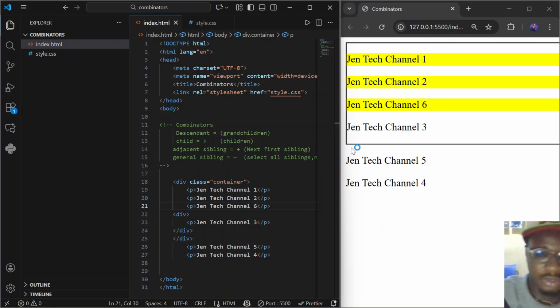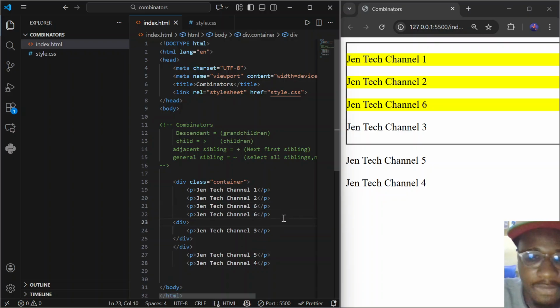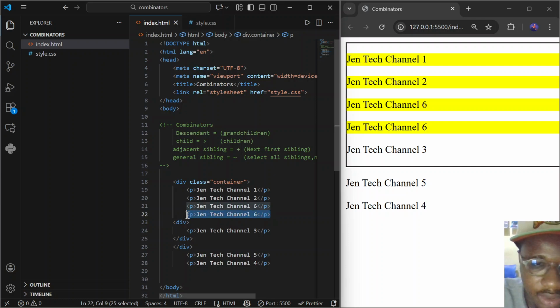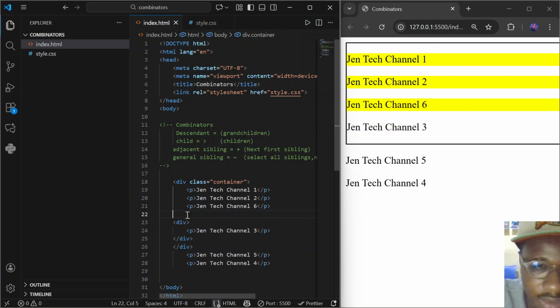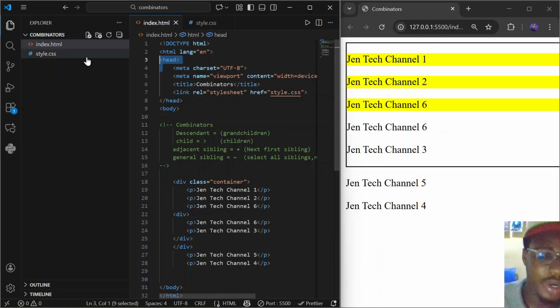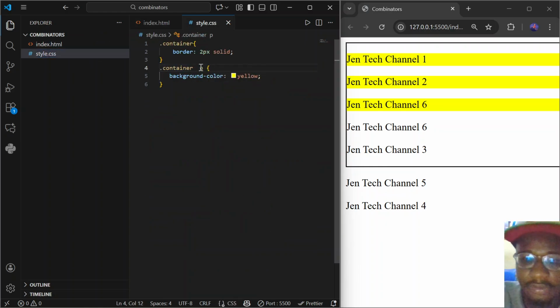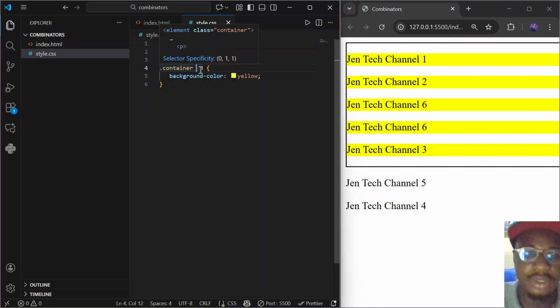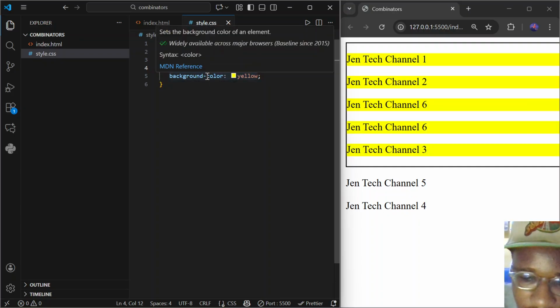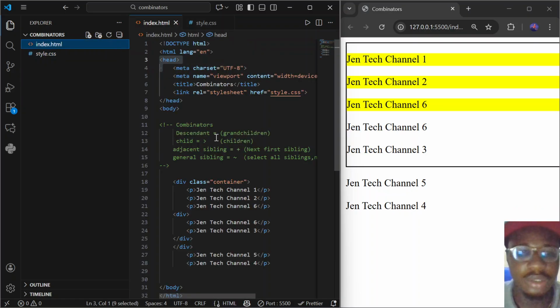So if I bring it out of this div, just cut it and paste it over here, you see, it's not affected. But when I use the descendants, it affects everything. Okay, so guys, that's how the child combinator actually works.